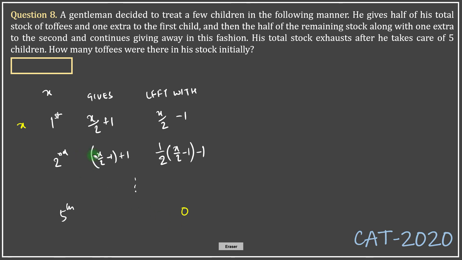So to simplify the problem, we will go in a reverse order. What I am going to do is I am going to think that he started with a chocolates in the first case, so he is left with a/2 minus 1. B chocolates in the second case, so he is left with b/2 minus 1, and so on. E chocolates in the last case, so he was left with e/2 minus 1.